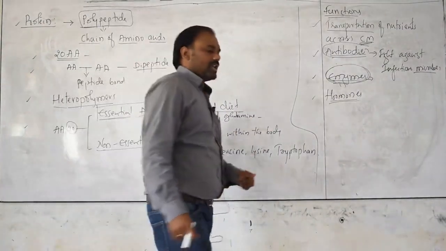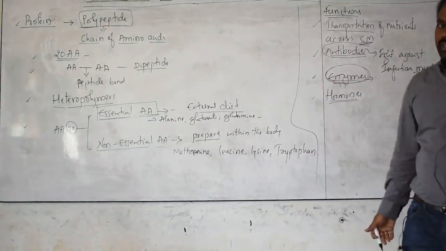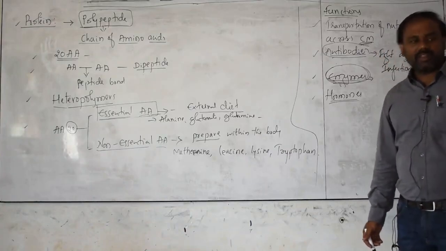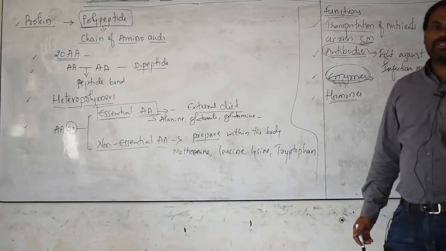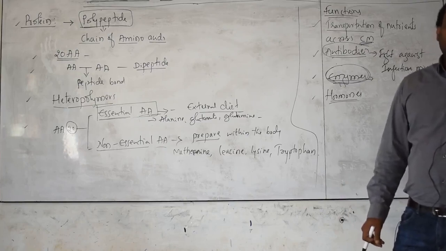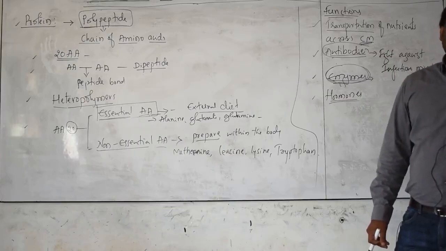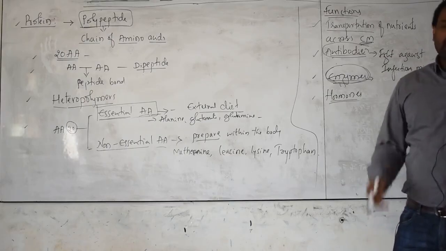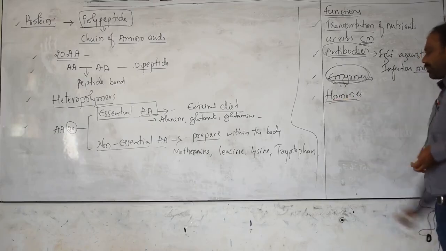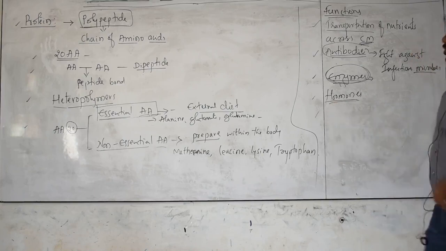As you know, hormones are non-nutrient molecules. They are produced by the glands, and they play a very important role in normal body physiology. So thyroid hormones, pituitary hormones, then thymus hormones, ovary hormones, testis hormones. There are different hormones present in the body, and those are all made up of proteins. Clear?